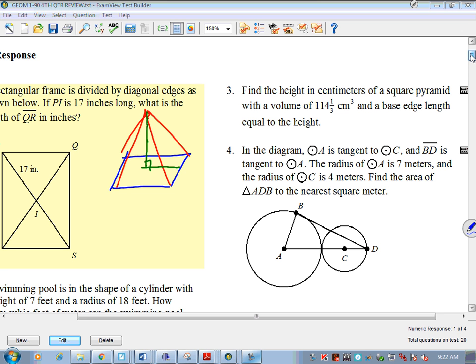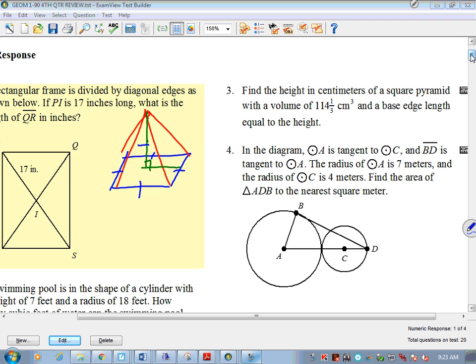Let's start off with the base. What kind of base do we have on this pyramid? Square. So what do I know? Can I put in tick marks anywhere in terms of the base? Yeah, all around it. All these sides are equal to each other, correct? Is anything else equal to any of that? Read the question. What is it? The height is. So this green line right there is equal to the lengths of each of these sides.